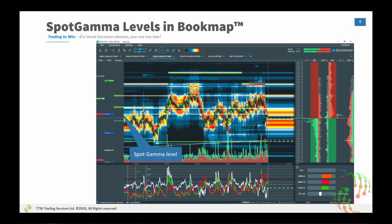Or you can combine, if you are a futures and option trader, you can use this information because it shows you, and that's one of my most important points, where to trade and when to trade. Time is an extremely important indicator every day, that means to time your trades.